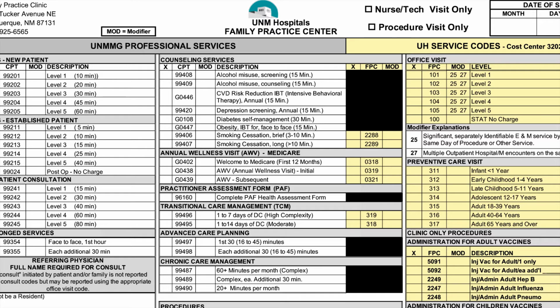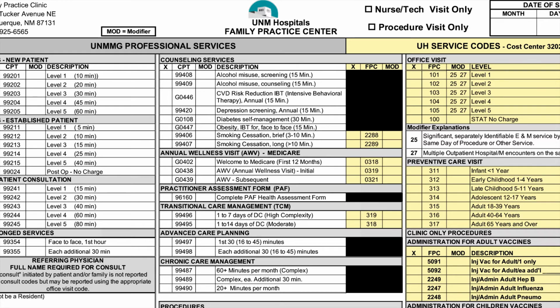The next section is annual wellness visit. The first box is for the first 12 months that someone is eligible for Medicare. For most people, this will be from ages 65 to 66. The second box is for the following year, from ages 66 to 67. The third box is every year after age 67. So if someone's 68 or 69 or 70, you would check the third box.